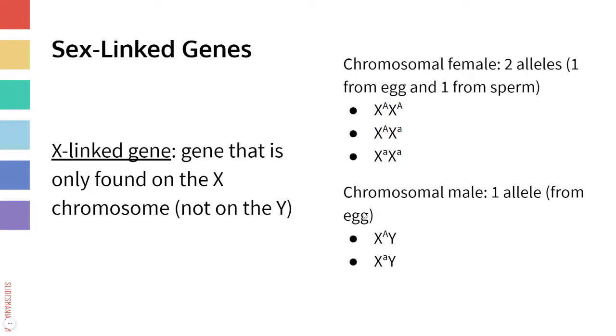However, when you're looking at somebody who's chromosomally male, they're only going to have one version of the allele, that came from the egg, because for people that are male, the sperm would have carried the Y chromosome instead. So you can't use the phrasing homozygous or heterozygous because they only have one copy of that allele. So this person is just going to show whatever the dominant trait is, and this person is going to show whatever the recessive trait is, because they sort of only have one shot at whatever that trait is. So this person got the dominant form and this person got the recessive form.